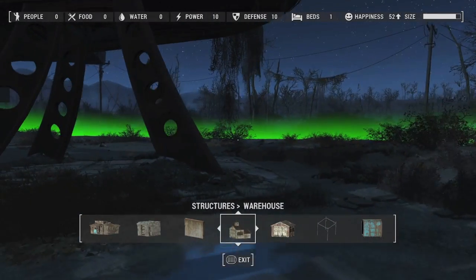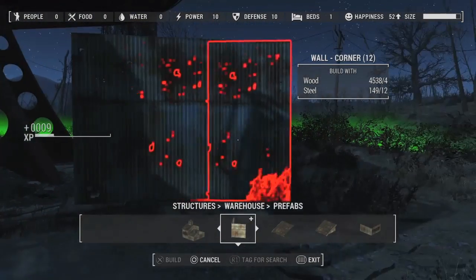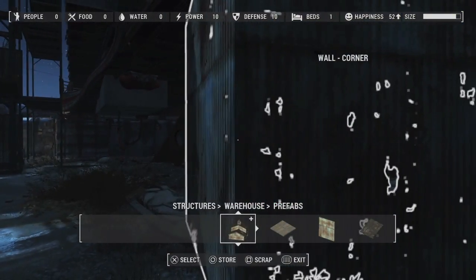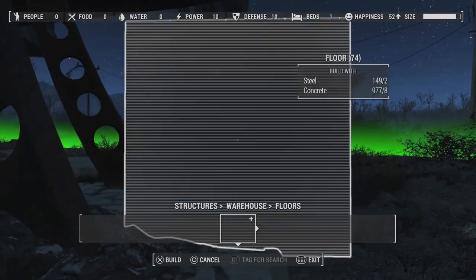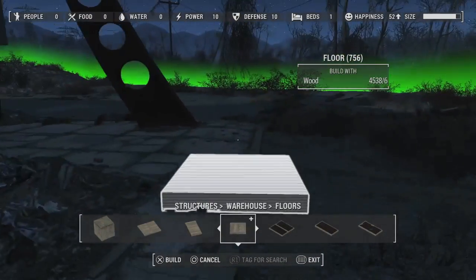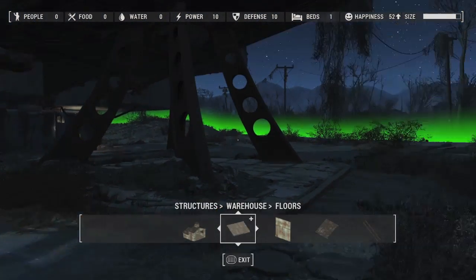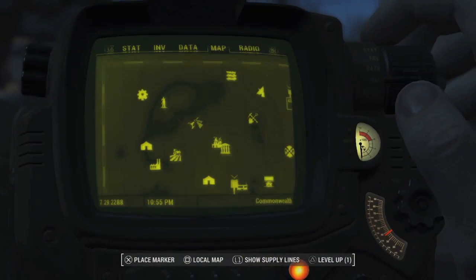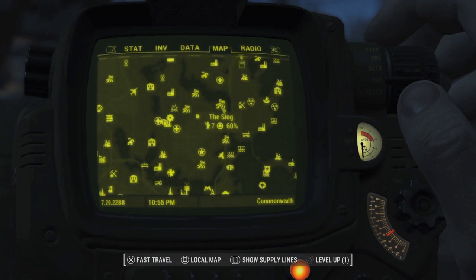You've also got this, which, frankly, in my mind, came out of nowhere. Warehouse stuff. Now, the barn stuff took me by surprise. This is really weird. But I'm going to show you some of the stuff you can do with that if we just take a quick jog to the slog.